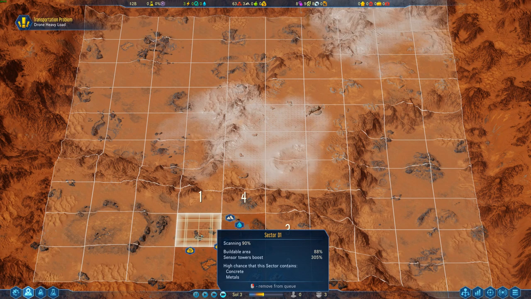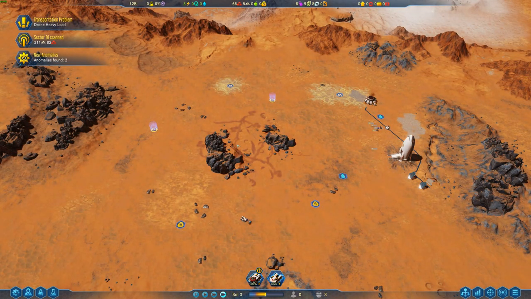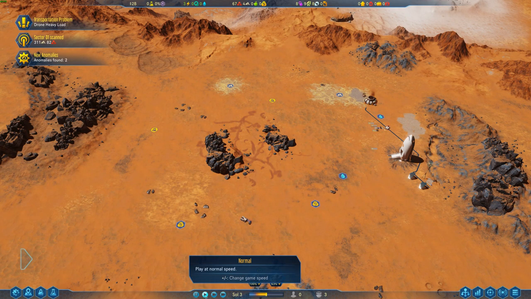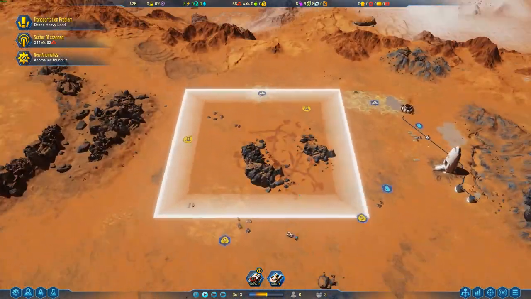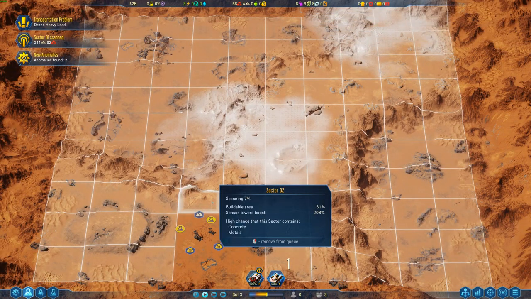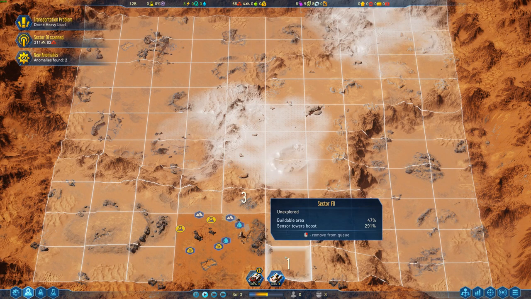High chance that this sector contains concrete metals. Oh, really? Sector scanned. Anomaly found. Nope. But we didn't get metals. What did we get? 82 surface metals. Okay, let me see, I never paid attention to that before. High chance concrete metals. This one's got no high chance for anything. Okay, let's get that out of there then.